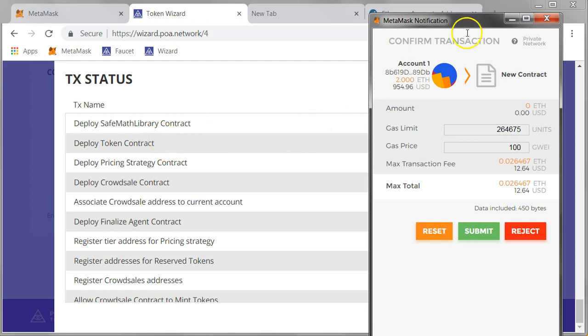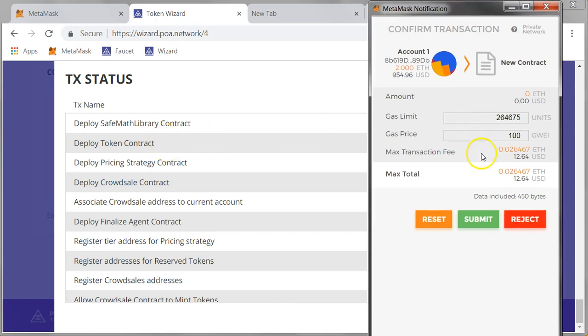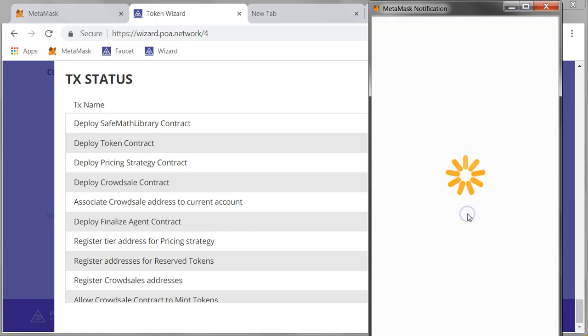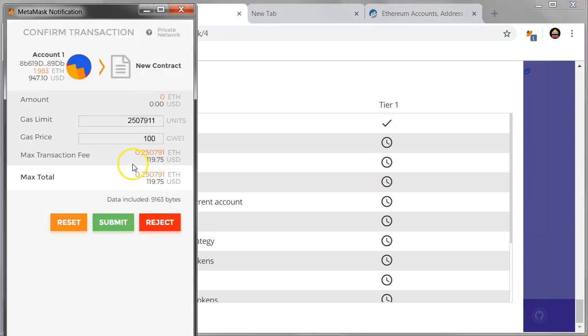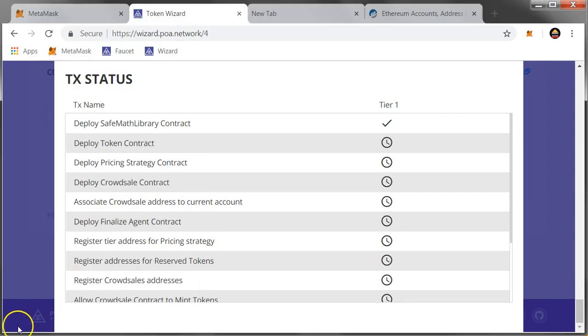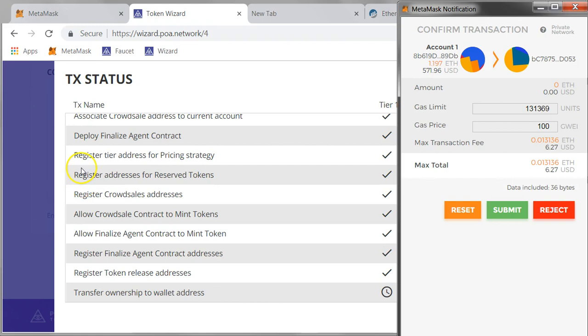You will be prompted to sign each transaction and spend the money for this. I'm going to fast forward through this because all these steps essentially will prompt you with the MetaMask box for confirmation. Okay, so we're at the last step of the smart contract deployment.